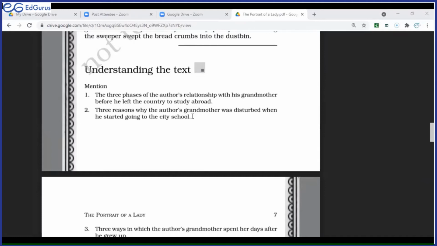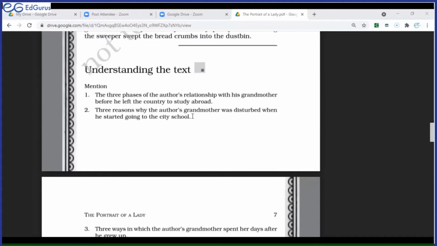The second thing was that now she would not wake him up, she would not dress him up. So these are the little things which she had been enjoying and loving doing for him, and now she was away from this. And the second important thing is that when he would come back from the school, he would tell his grandmother about all the subjects he was learning. She was not happy. Why? Because she could not help him. She herself was not educated.